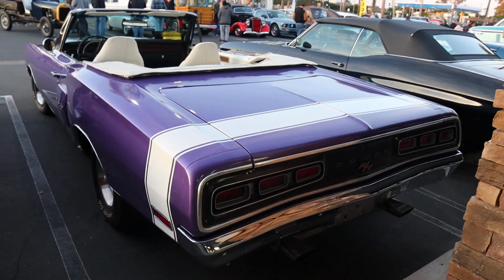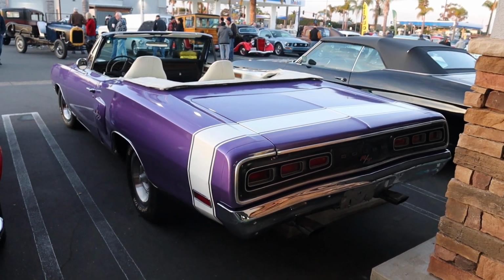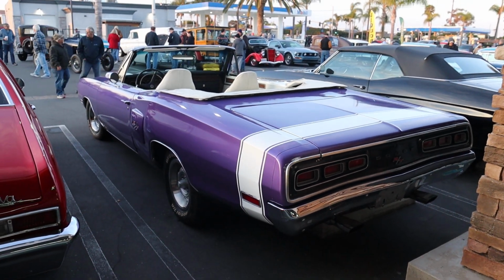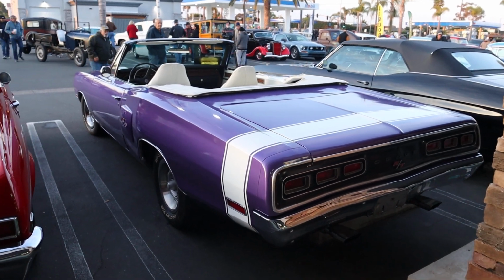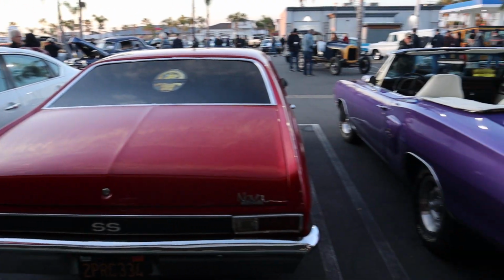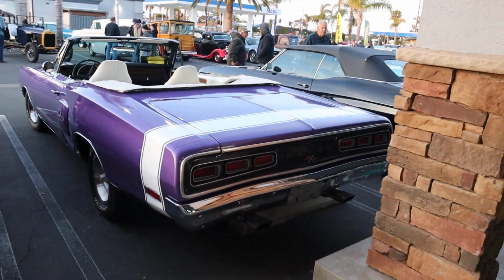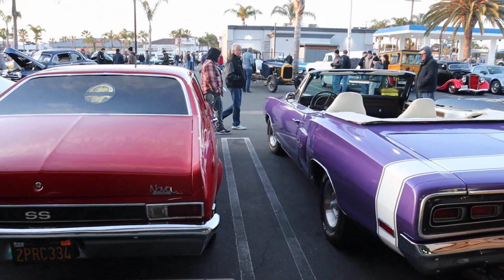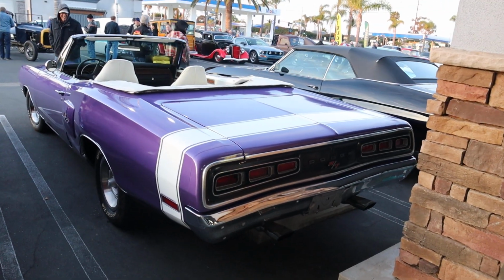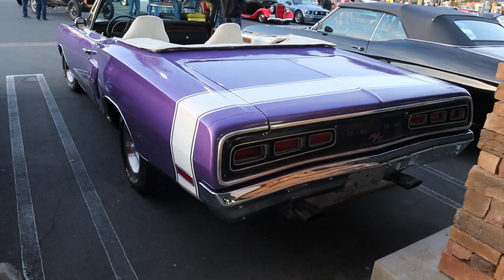Tom, what's going on? Admiring this beautiful car. Yeah. The purple with the white top is a good color combo. It's good looking. I saw it pull in this morning. It's really nice. Yeah, when it pulled in, I was like, damn, this thing's really nice. I didn't get a chance to walk around it yet, but when he pulled in, it has a sunroof too, right? Yeah, you know, it's funny. I thought about you when it pulled in. I was like, damn, this thing's really nice.